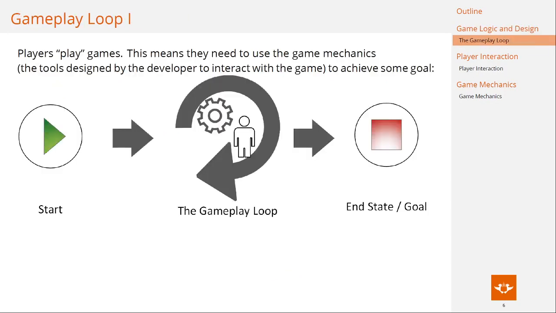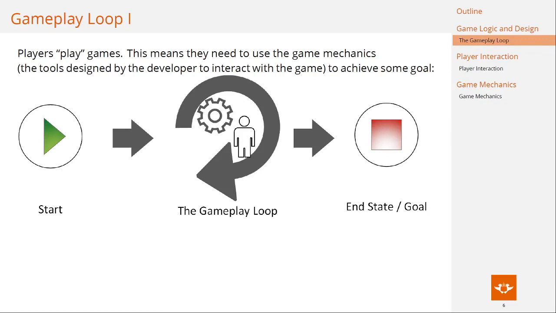So how does this all work? Well, when someone plays a game, it means they interact with the software through controls. The way that they interact with the software is through button presses and mouse clicks or controller button inputs or something like that, like a joystick or some other kind of controller. But the way that they interact is that they utilize these inputs to then interact with what are called game mechanics. They're the things that you do when you press the buttons to then achieve some kind of a goal.